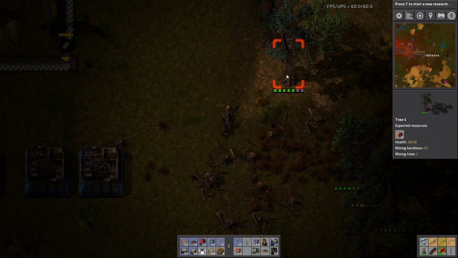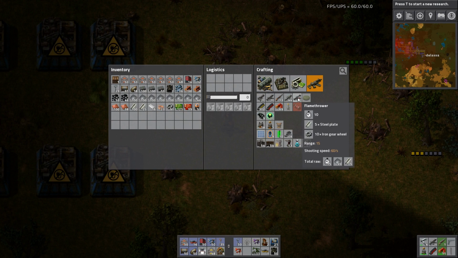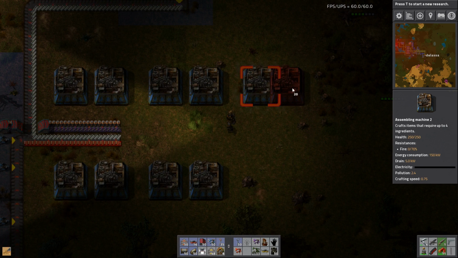Damn trees. Silly trees, get them away. Oh, you know what? We need to make a flamer, don't we? Let's make one. So we need a flamethrower. Because, you know, burning stuff, obviously. Obviously.